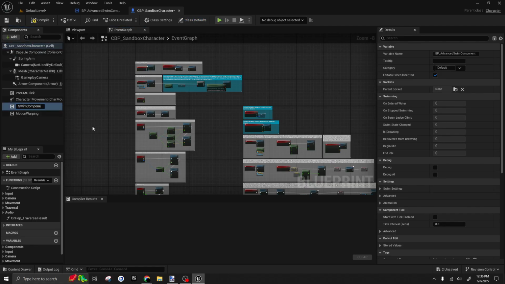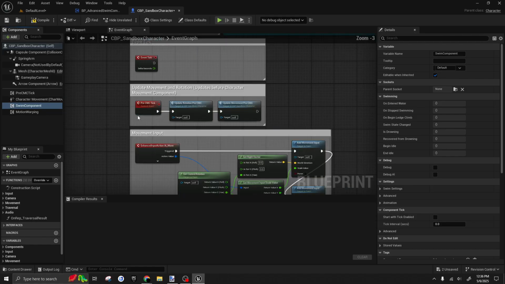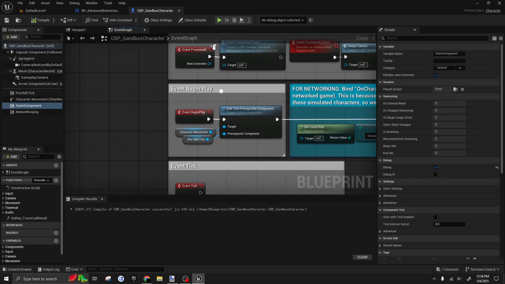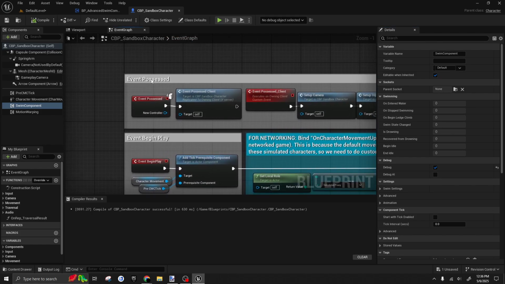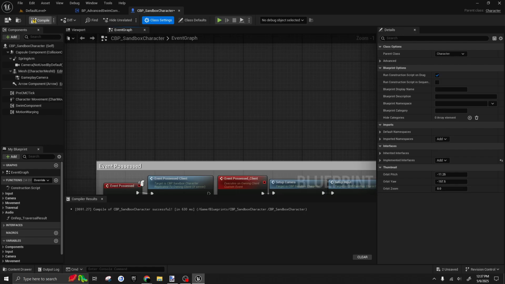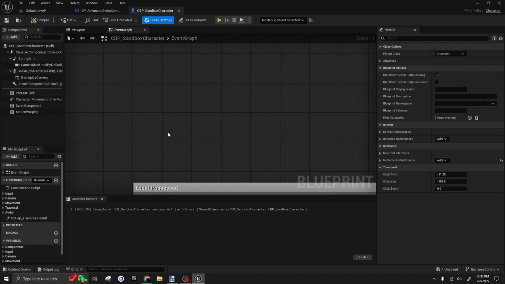Name it swim component. Let's enable debugging, to help us figure out any issues we might come across. And then we need to go to class settings, add the swim API, compile and save, to make sure we get those events.